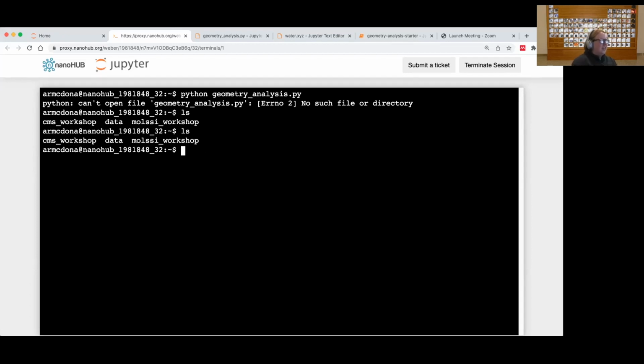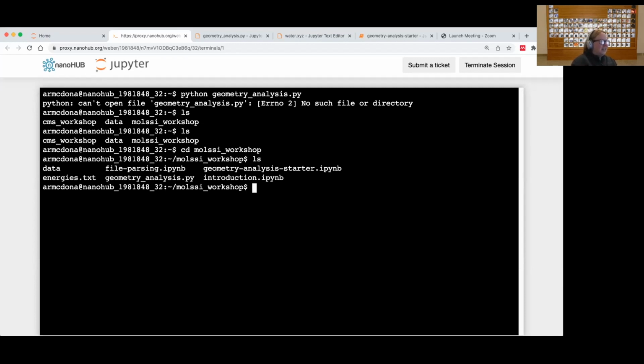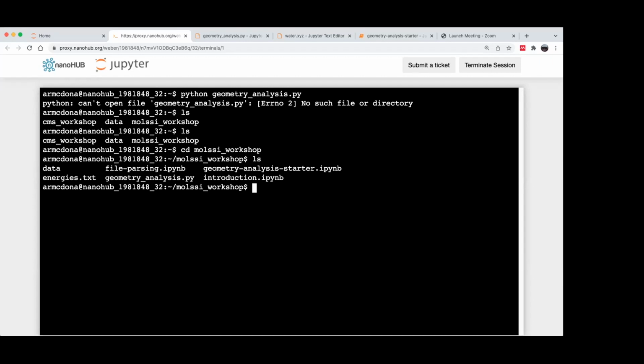So the first thing I need to do is change into my MolSSI Workshop folder. So I'm going to do cd, that stands for change directory, MolSSI underscore workshop, and hit enter. And then I'm going to do an ls again, and now I should see my geometry analysis program.